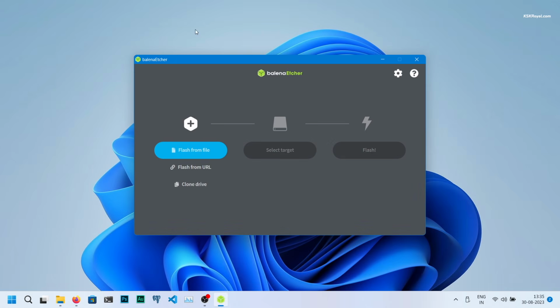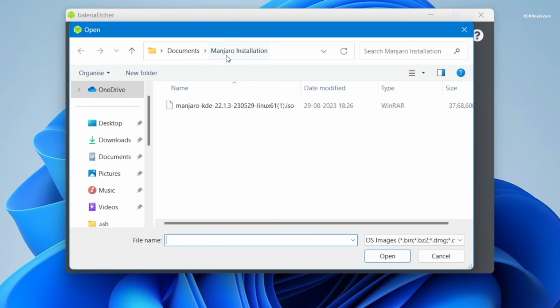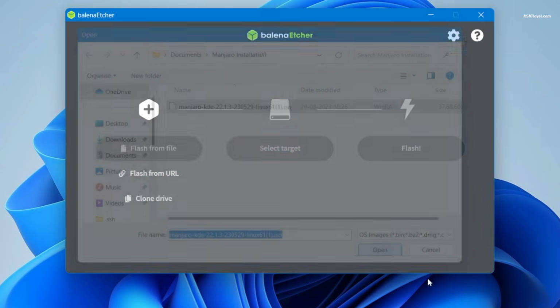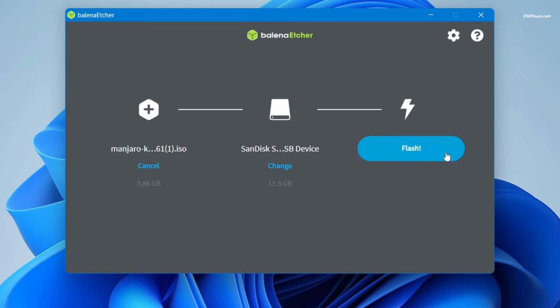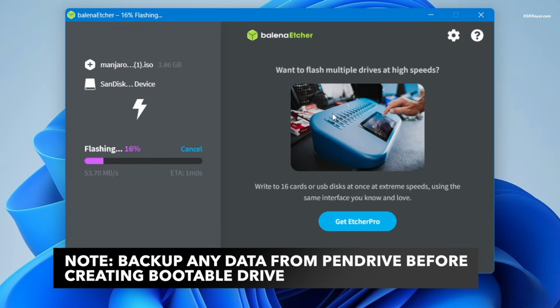Then click on Flash from file and import the Manjaro Linux ISO. Then select a target and choose your USB pen drive. Once it's done, click on Flash and wait for some time for the bootable USB with Manjaro to be created.